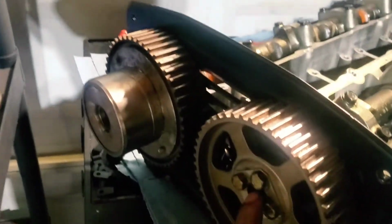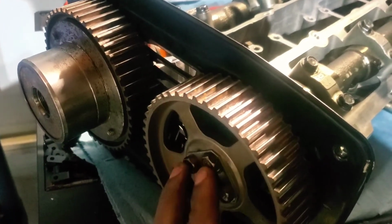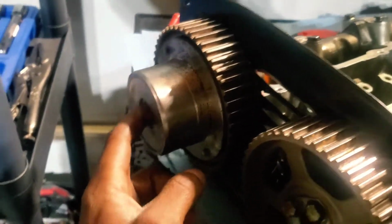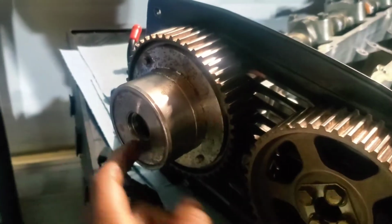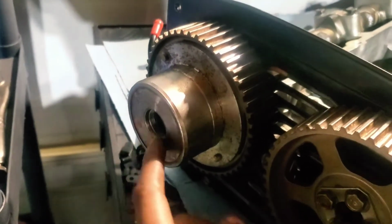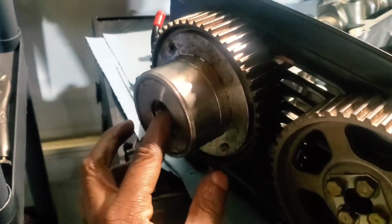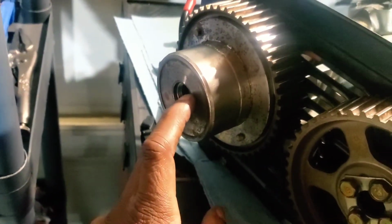So with this one, not too sure on the torque specs for these, but these are pretty easy to crack loose. So I'm gonna make these just really snug. This one, you guys that watched the disassembly video saw how hard it was to get that inner one off. So I'm pretty sure that that's torqued down to something pretty high. So I'm gonna try to torque that one down. I did my research and I've found that it's about 90 foot-pounds. Hopefully the same thing that happened with the cam cap bolts doesn't happen with this one when I try to torque this thing down, because I have no idea how to get a replacement one of those.